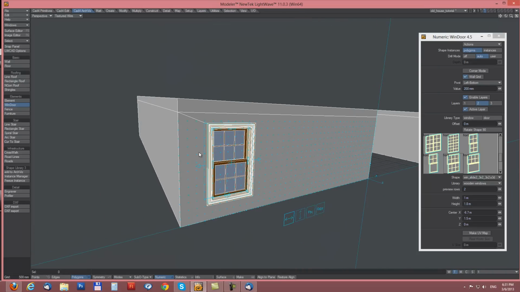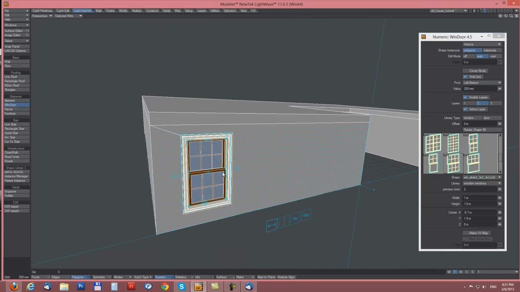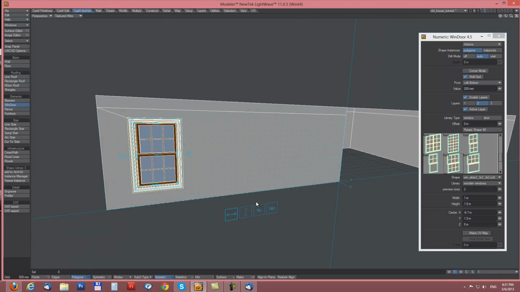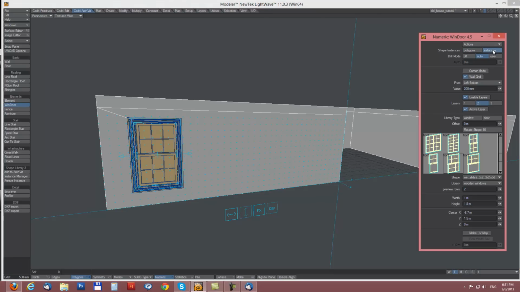As you can see, now it is a complete window, and now I will fix the position or dimension of this window with these OpenGL buttons here, fix, and I will switch shape instances from polygons to instances, so this window will be created as an instance, not as polygons, so we can change it later.